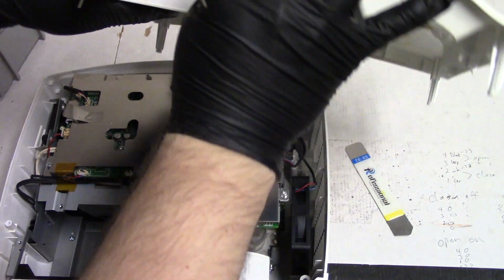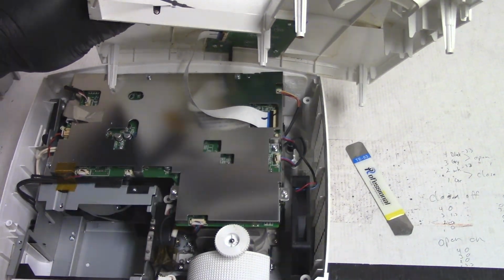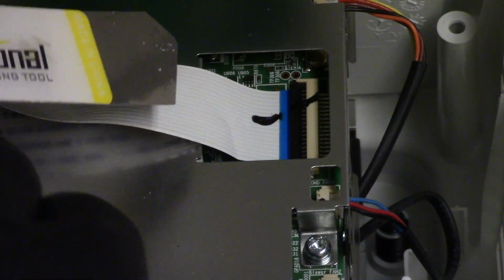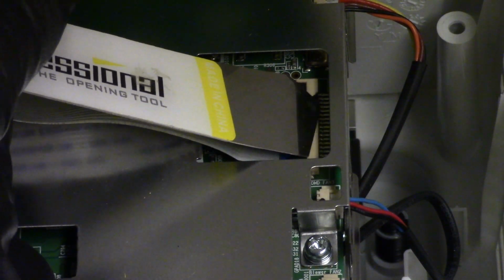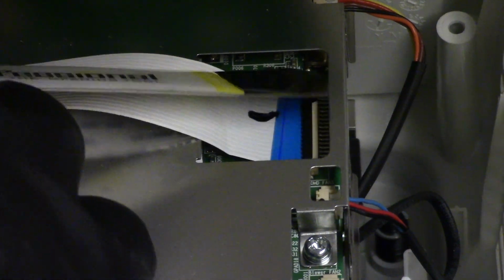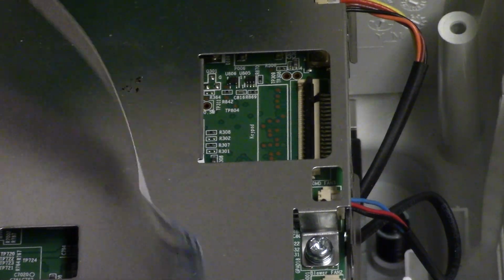And then let's disconnect this cable here. I usually don't pay enough attention to these, but I feel I really should. Somebody pointed out that it would have been helpful, so I'll be sure to do that. So to disconnect these, it's a two-piece connector. The white part stays, but the black part actually unlatches and flips up like that, and then you can pop the wire out.